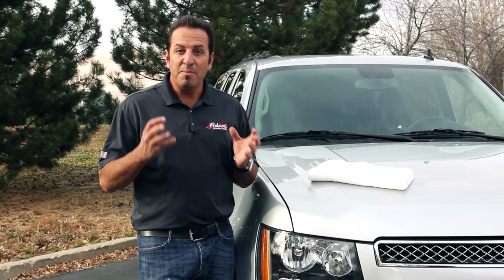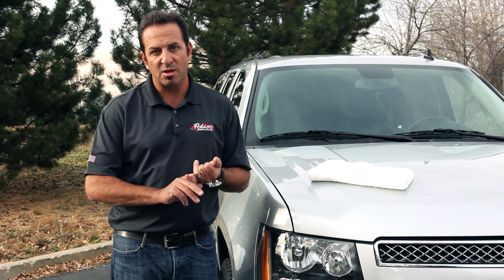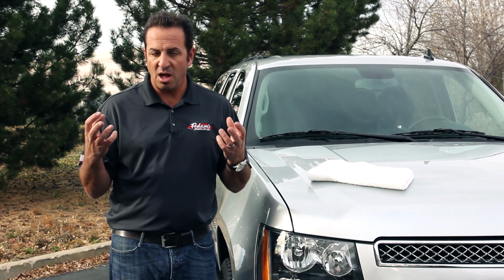See, a sealant is a man-made product. Okay, it's made to protect. It's extremely durable. Great for a vehicle that's out in the elements all the time. It's a very good thing to put on your car that you drive through any winter weather. But it's not necessarily the highest gloss that you can get.